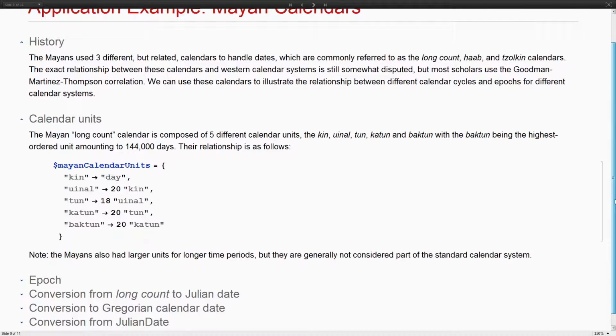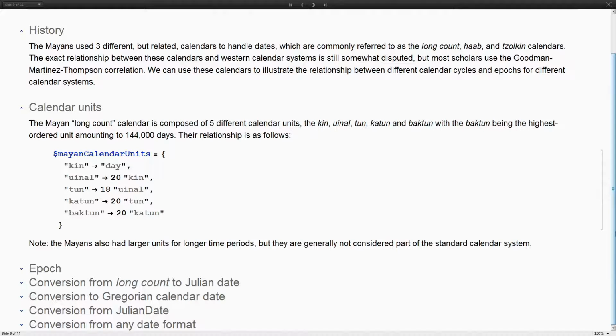Basically, one of the things that makes the Mayan calendar interesting compared to Western calendars is that instead of year, month, day, we actually have 5 different parameters. We have kin, which is analogous to a day, unal, which is 20 days, a tun, which is 18 unal, a katun, which is 20 tun, and a baktun, which is 20 katun, which basically ends up being a 144,000 day cycle.